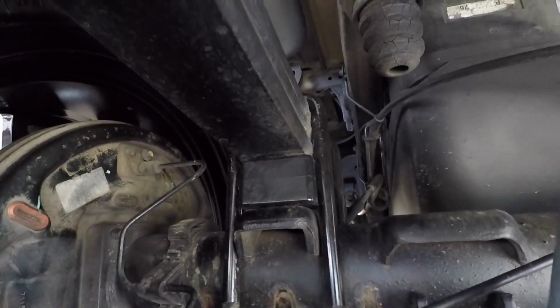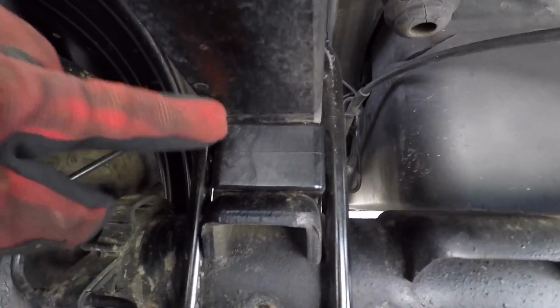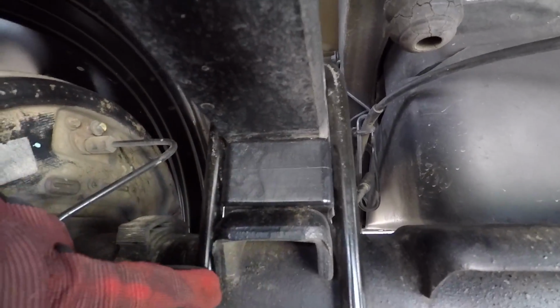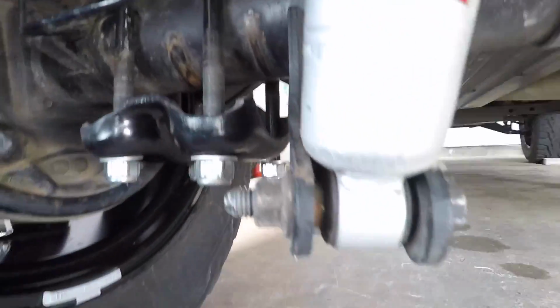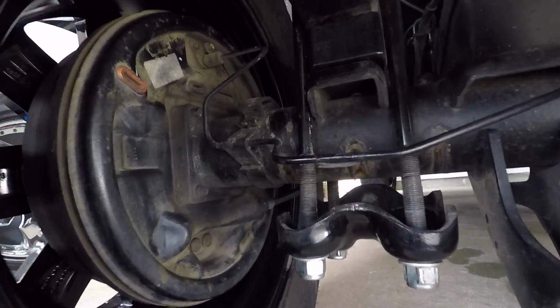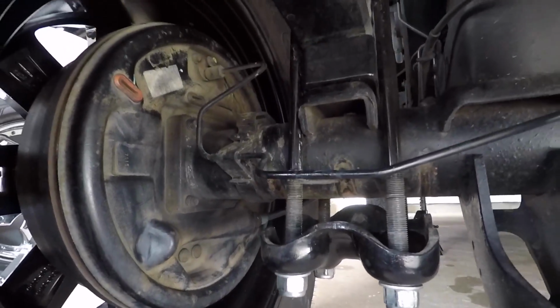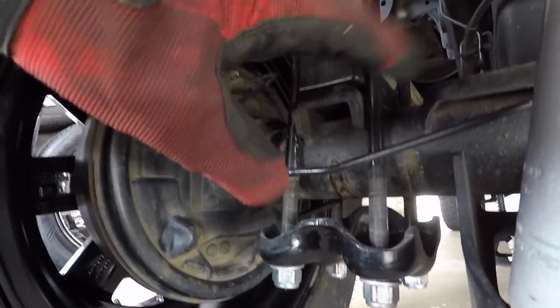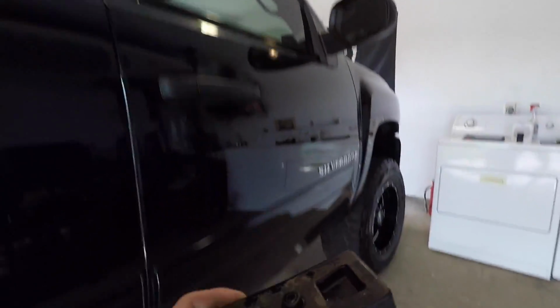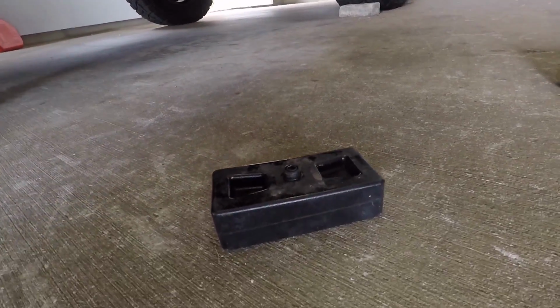Got the U-bolts loose. So under here right now, this block here is the Rough Country 2-inch block. You need 3 inches back here in order for your truck to be level. Since this is loosened all the way, I'm going to take my floor jack up a little bit on the spring, which will give me a little more room to pull this out, and then we'll talk about the fix-all for this issue. So here we have the 2-inch block that comes with the 3.5-inch leveling kit.